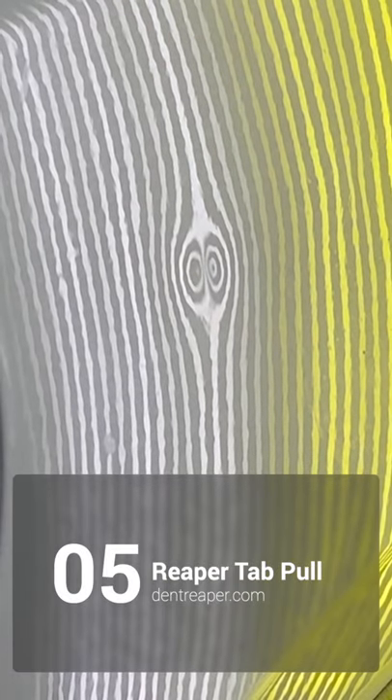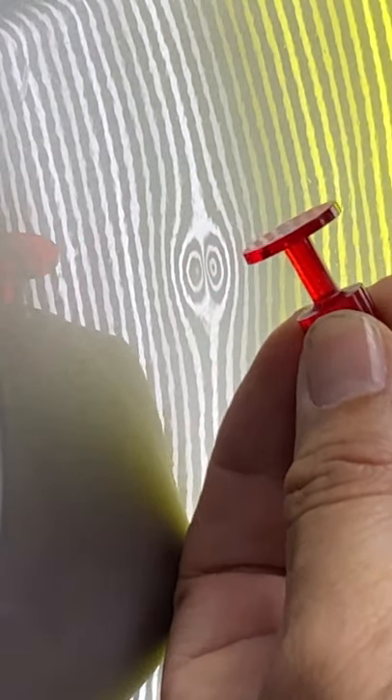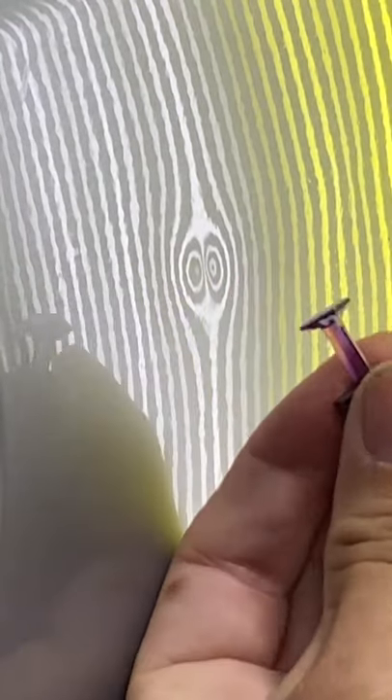Let's go in the white panel this time — that was the yellow. I've still got a tiny bit there but I'm not going to worry about the little flaws, this is just a demonstration. Now let's go with the Reaper tab. I'm going to prep that panel. That was the Dead On Dent Center tab — now this is the Reaper tab. It's not as large but we're going to see how much I can pull with this smaller Reaper tab. You can tell I've been using it already. I'm going to prep it one more time because that's important.